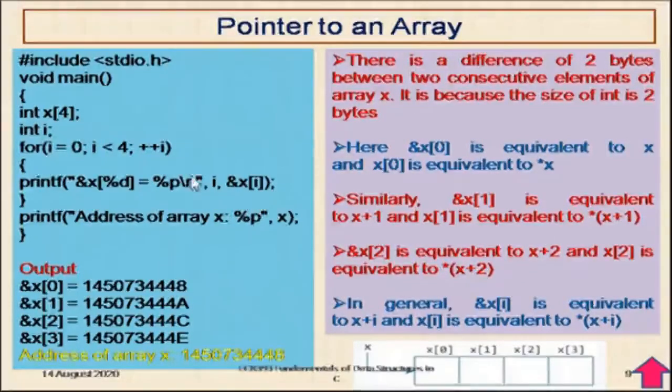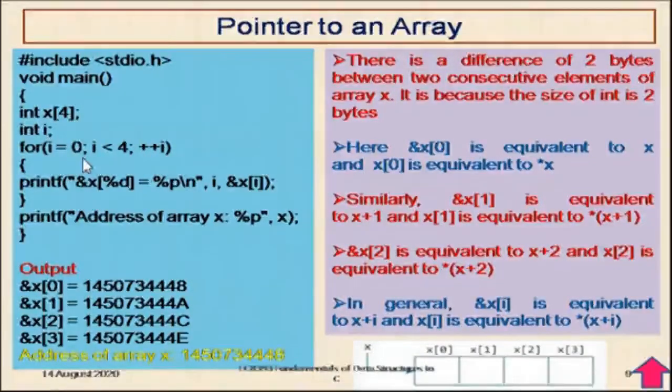And here I am writing a program to print the address of different locations. Printf ampersand, we know that it will provide us the address. Ampersand x[i] is equal to %p. So we will get the print of ampersand x[0] is equal to %p. Ampersand x[i] gives the address of the particular element.